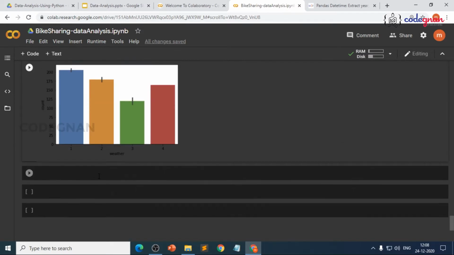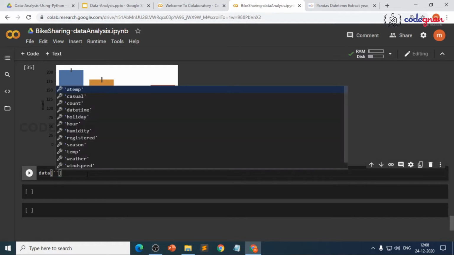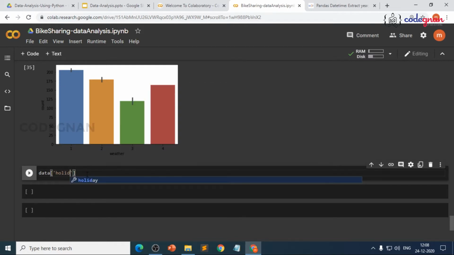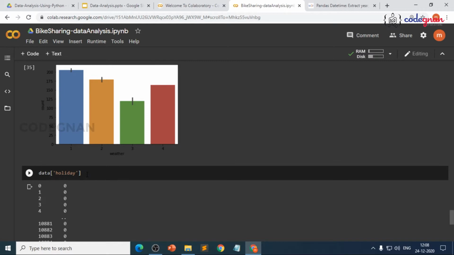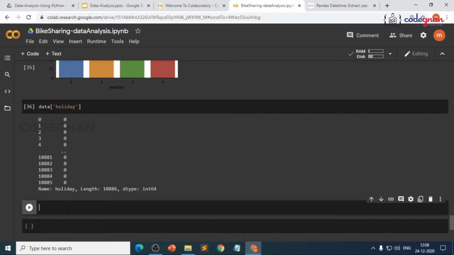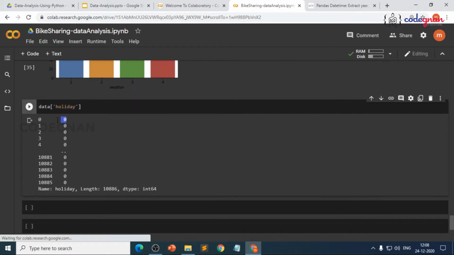And here we have our data and we have this holiday feature that we want to analyze now, right? We have this holiday. So here 0 means there was no holiday, 1 means there is holiday. So let's see.